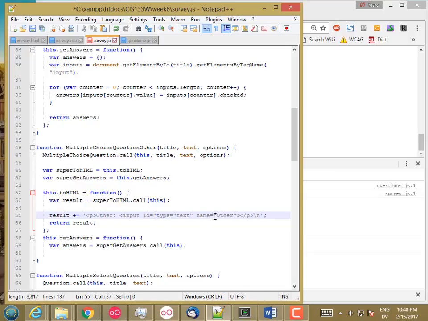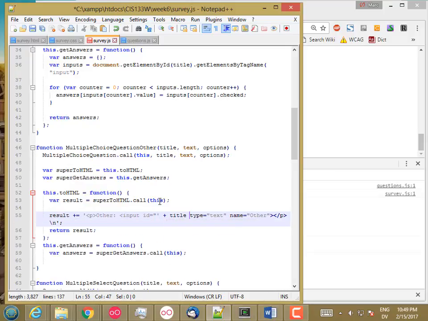And there are going to be multiple other input boxes on this form, one for each other question. And so I need some way of identifying that I mean this one. So what I'm going to use for the ID is actually a combination of the title plus underscore other.